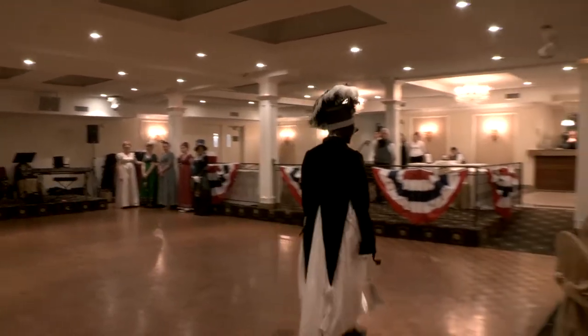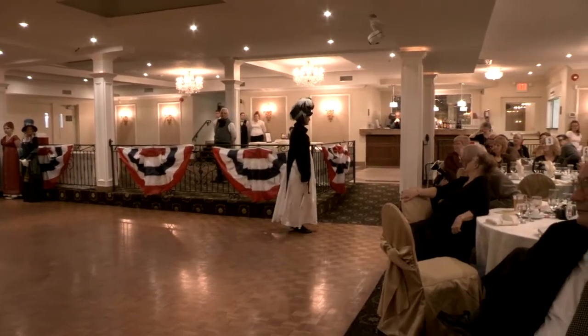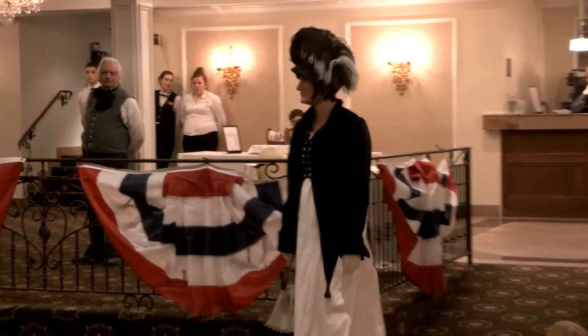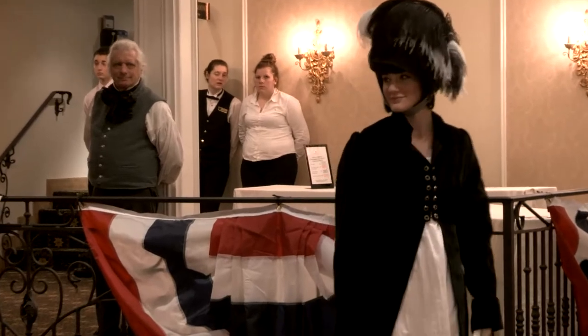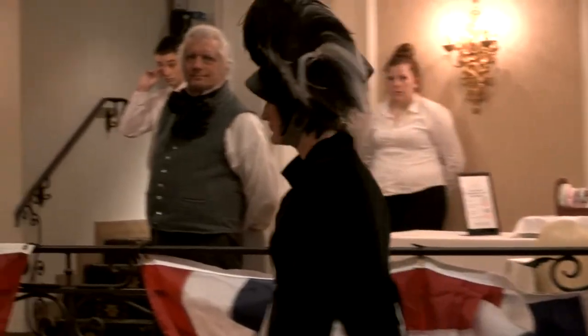The jacket styling is from the first decade of the 19th century. It's kind of a harlequin look. And the hat is intended to look like a Roman gladiator's helmet. And if you close one eye and look closely, you can see that the feathers form that centurion's type helmet. So again, the Greek and Roman touch to it.